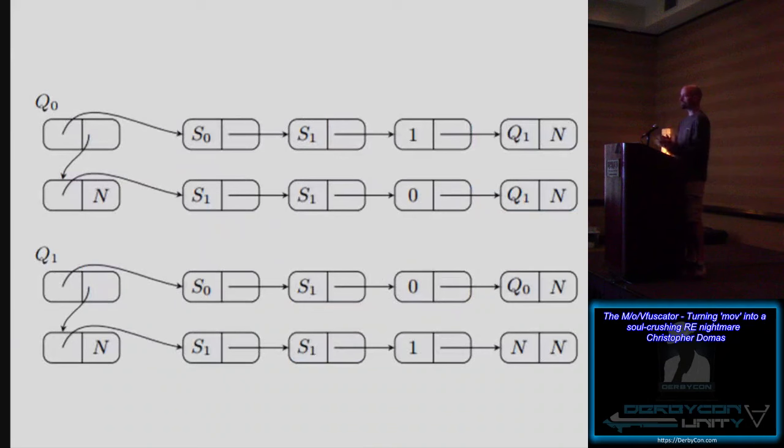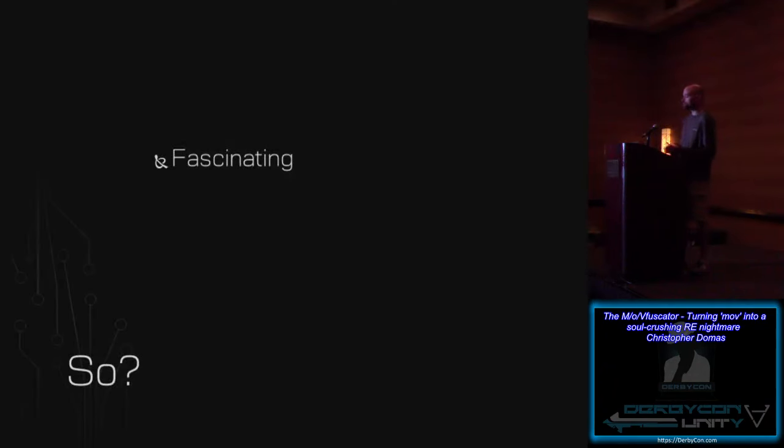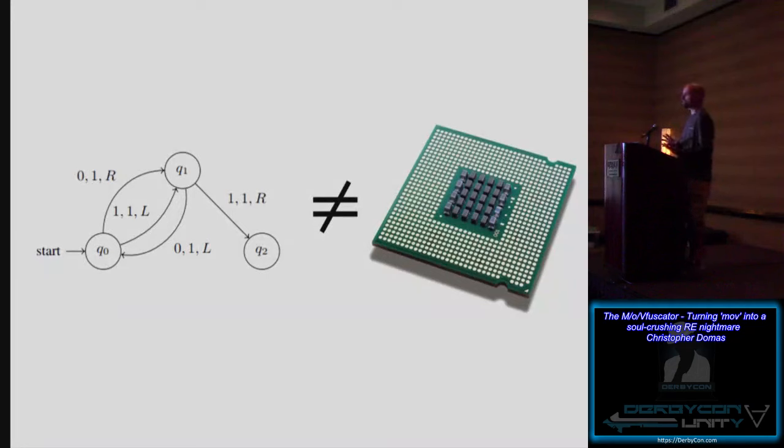He created this little Turing machine and showed how the move instruction could move between different states in the Turing machine. And that's a proof that move is Turing complete. So it's really fascinating to figure out that this really simple instruction is somehow Turing complete. But if you try to apply this in practice, you're going to find that that's purely academic, because this state transition diagram is so far removed from the processors that we use every day, you really can't get much useful information about or from this proof that move is Turing complete.